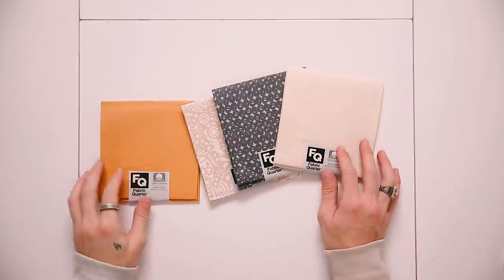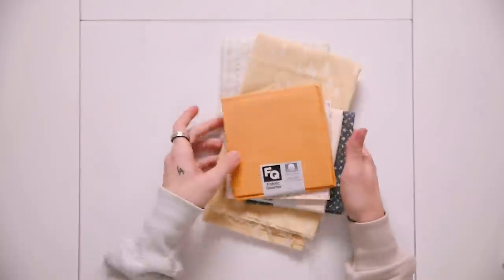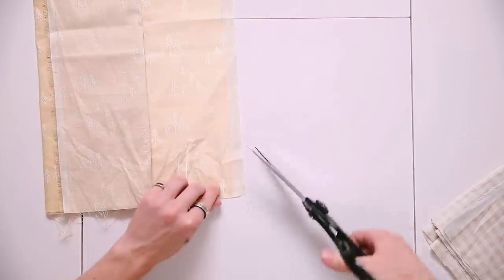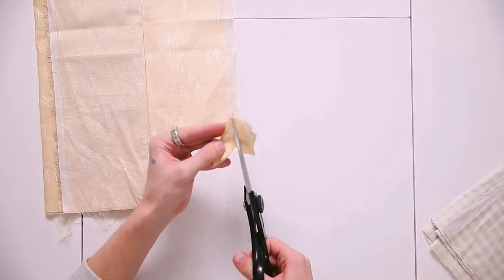I wanted to create a pillow as well, so I found these little fabric quarters at Joann's Fabrics. They are super affordable, and I also got just a quarter yard of each of these other fabrics cut, but I just got them in different little patterns that I thought were cute for the fall time that can also transition to be year-round if you want to. So all you're gonna do is cut little squares out of your fabric, and we're cutting leaf shapes.